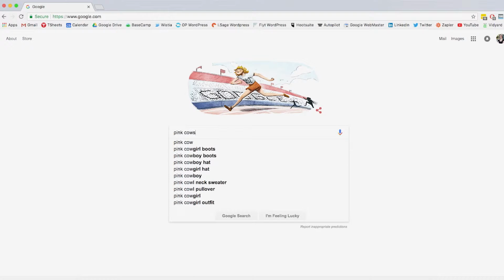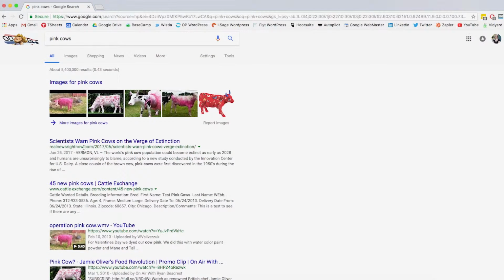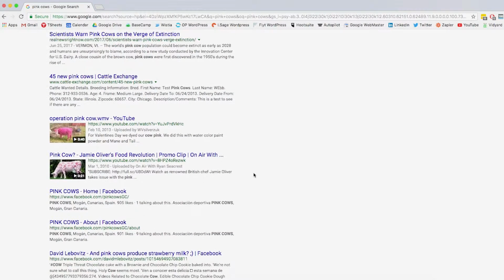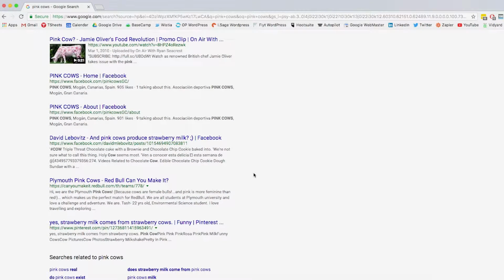Now, a quick refresher, if you're not necessarily 100% familiar with search engine optimization. Long story short, when you go Google something, say you Google pink cows, I'm looking for pink cows, and you type that in Google, all the results that come up, the things that pop up at the very beginning, at the very top, you'll have something that may be paid advertisements, but below there you have different companies, maybe the pink cow company or something like that. Those are very highly coveted positions. That's where most people go when they're typing your product or service. If you happen to sell pink cows to the B2B industrial market, that's where you want to be.